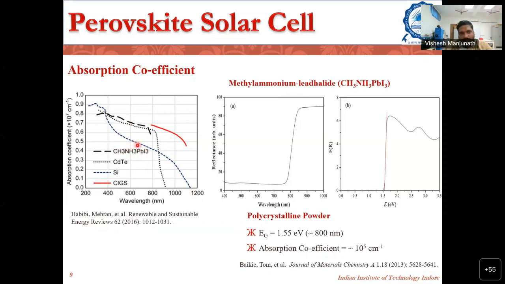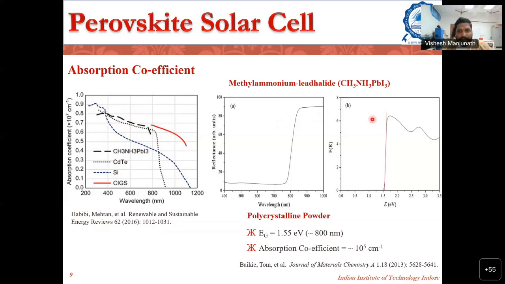is organic inorganic perovskite. And we have CIGS, which is also similar to perovskite, but it harnesses a different part of the spectrum. So perovskite is harnessing up to 800. So CIGS is harnessing a different part. Then we have cadmium telluride and different technologies. So compared to all these technologies, silicon solar cells and perovskite solar cells are also competent enough to absorb light and harvest the incident energy.